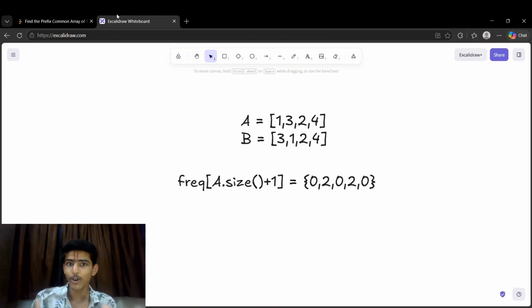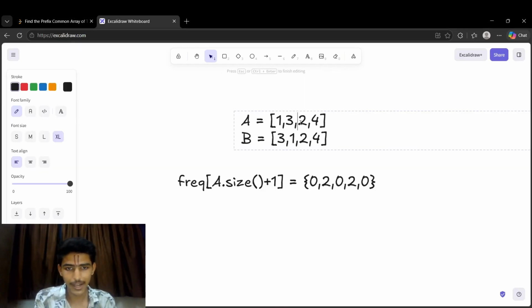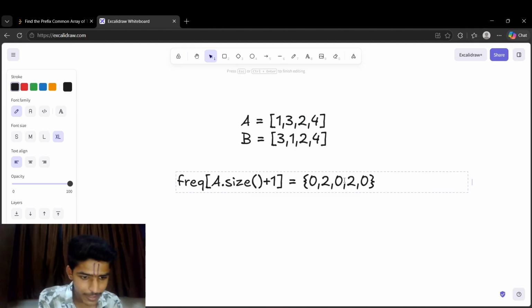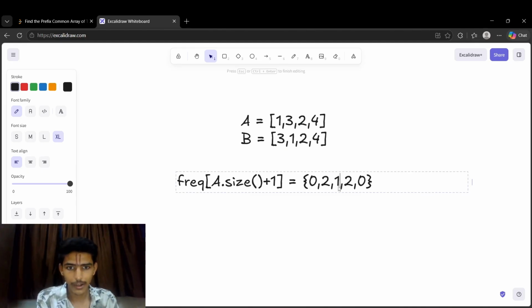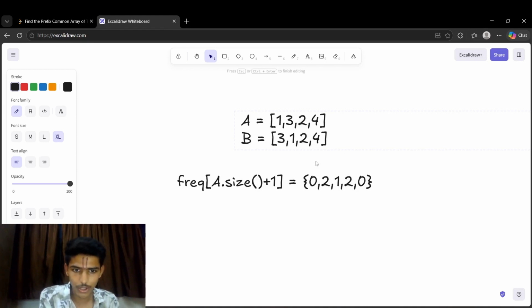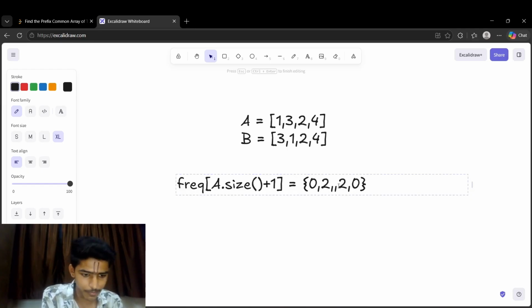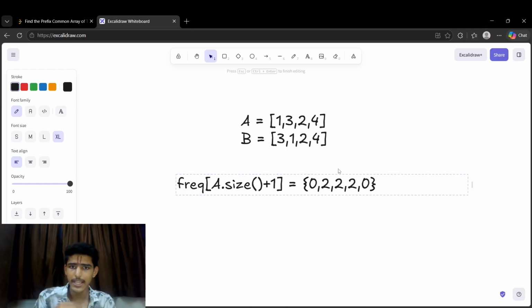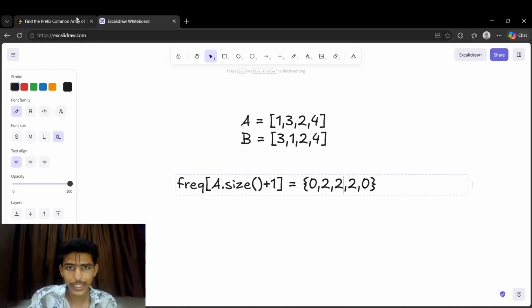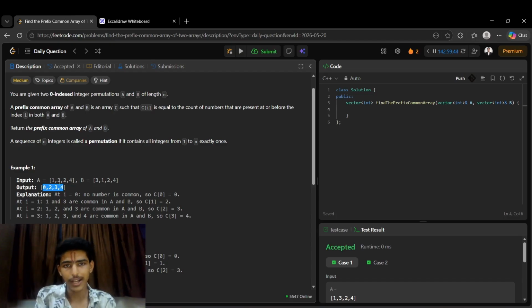Okay, I hope you are getting how our approach is solving the problem perfectly. Now for the next index, again frequency of 2 plus plus. So frequency of the second index plus plus, so 1. I hope you understood how it's going to be at the end. So for this 2 also, it will be plus plus. And after checking for B, it will know that yes, it is also 2. So increase the count by 1. So count will be equal to 3, and 3 will be pushed in the answer array.